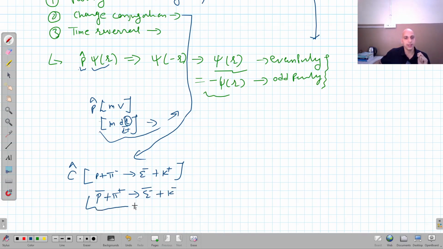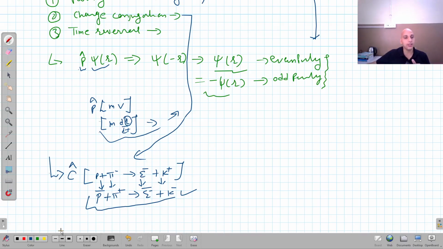So you can see here, now each particle is replaced with its corresponding anti-particle, and the resultant reaction should have equal probability, right? This is the simple meaning of charge conjugation invariance. Charge conjugation invariance means nature shows no preference for particles over their anti-particles. Interaction and process remain unchanged if the particle is replaced by its antiparticle.